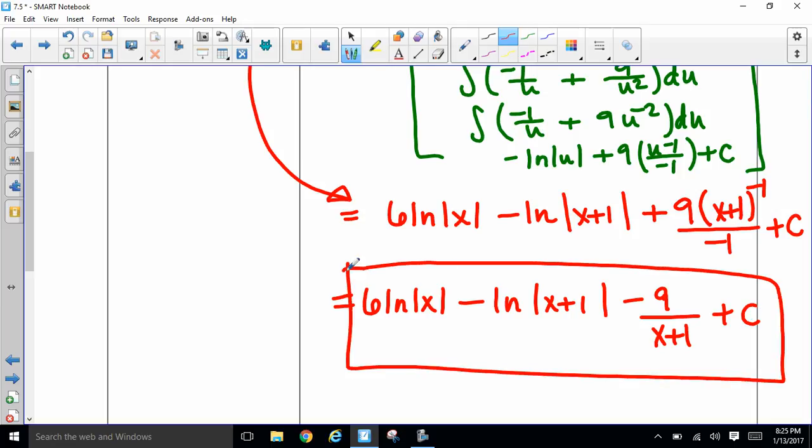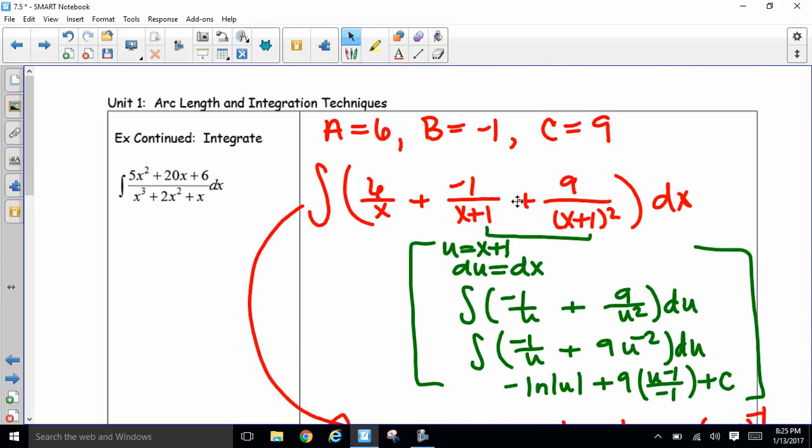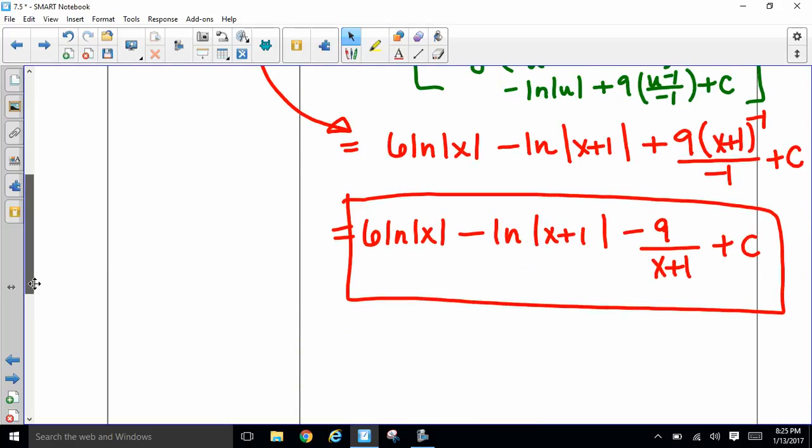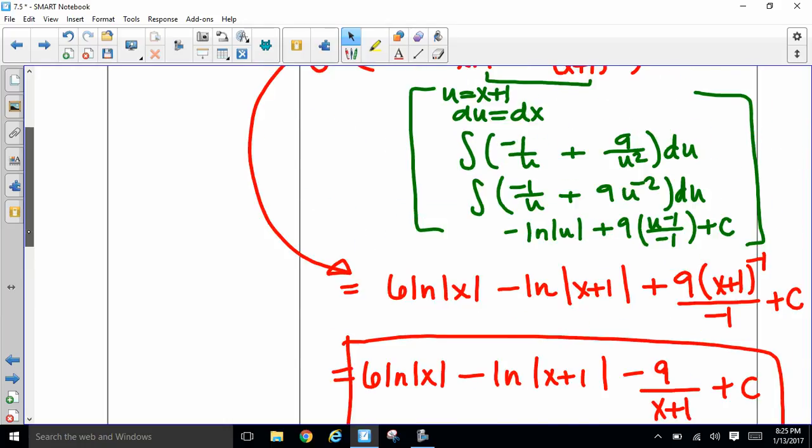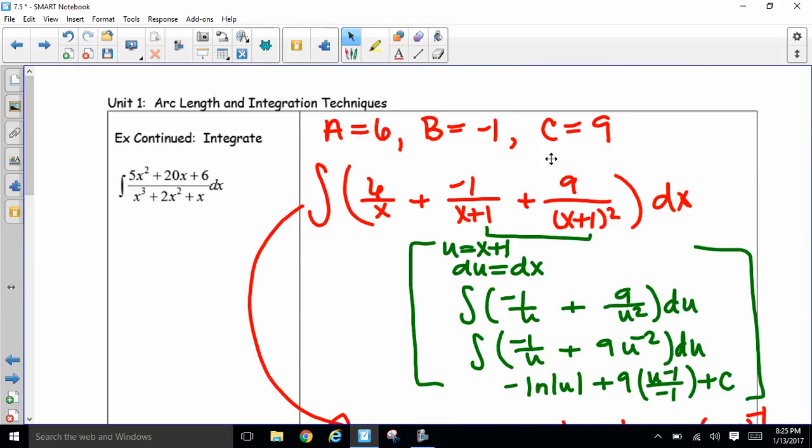Some good times to try partial fractions: when we see that we can factor the denominator and regular u sub isn't helping us. Also, if we're working multiple choice and we see answers that have a ton of natural logs in them, you end up with a lot of natural logs because of how these fractions work out for partial fractions. So that can be a clue as well that, hey, partial fractions might help me. So that was the calculus. I will come back, like I said in the other video, and show you how to get A, B, and C. But looking at the next example, trying to get the calculus part down.